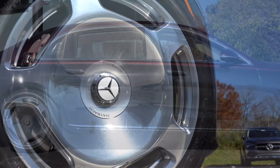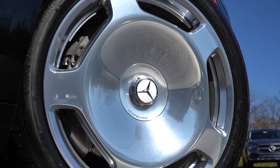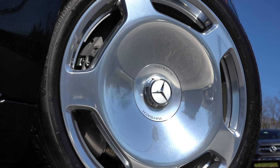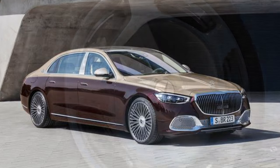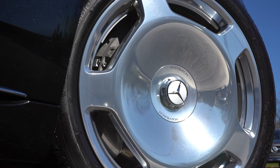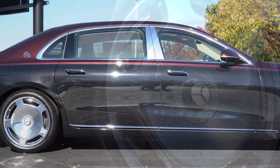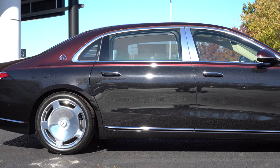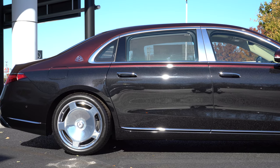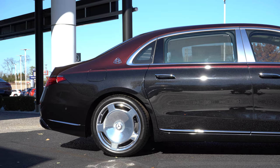Taking a look at the wheel configuration, we have 20-inch forged monoblock design wheels here today. There is also an optional 21-inch design available that replicates the design of the champagne flutes found in the back seat, but I am a fan of the forged monoblock design we have here — it looks very, very good. There is much more chrome accent found on the side as well, including the B-pillar, chrome window surrounds, the side skirts, and the door handles. The door handles actually slide in and out of the door, which is a pretty cool feature.